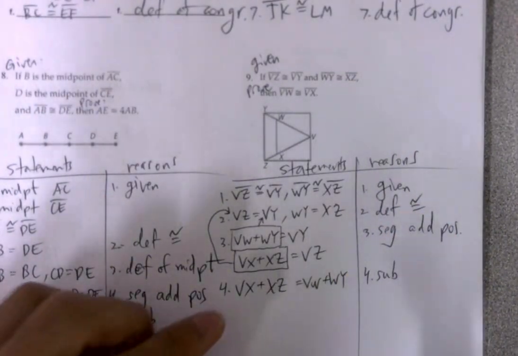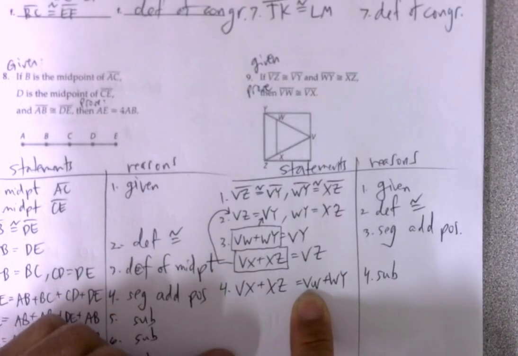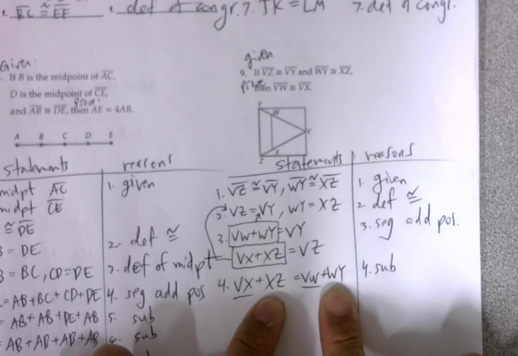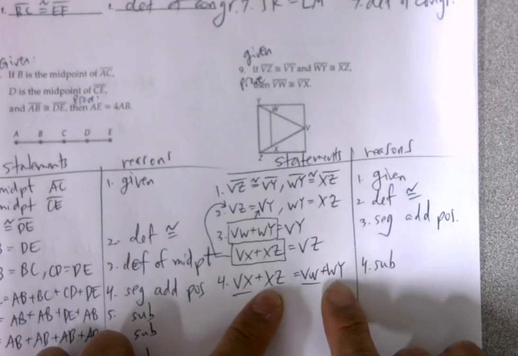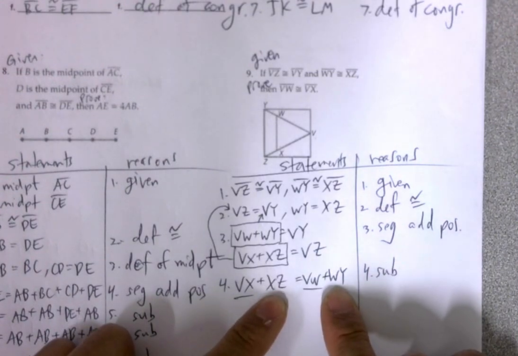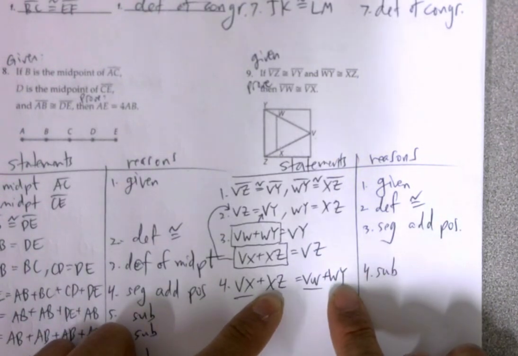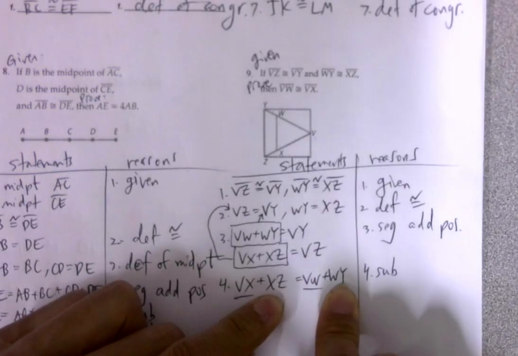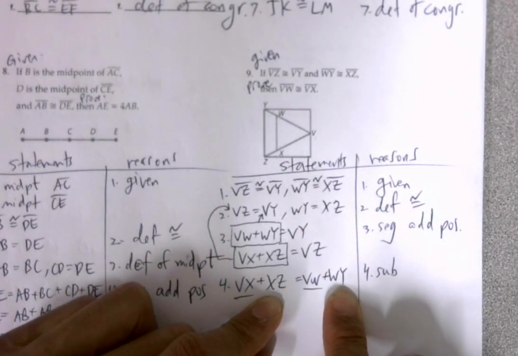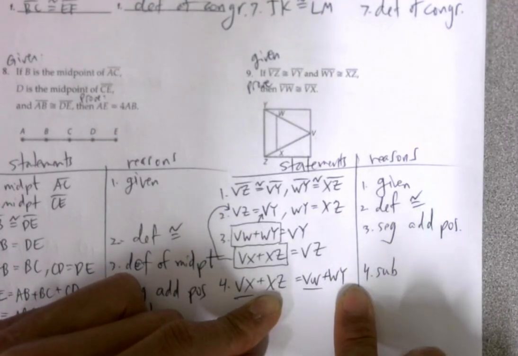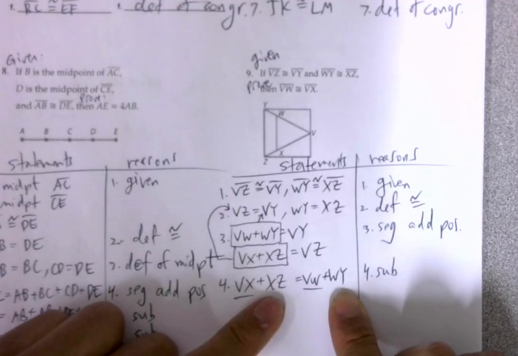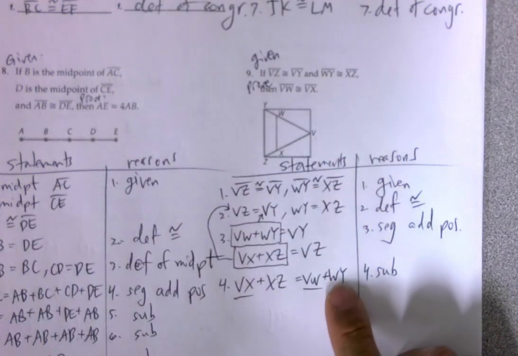Now we need VW equal to VX. We want these 2 to be equal to each other. We want these to go away. So they can go away if they're the same expression. If we have XZ and XZ over here, we can make them go away by subtracting XZ on both sides. So can I turn this WY into XZ? Well, the only way to turn that WY into XZ is substitution. And we need an equation that says WY equals XZ. So I could substitute an XZ right there in the place of this WY.